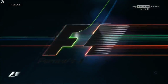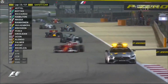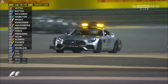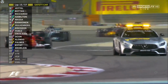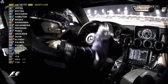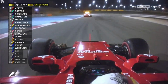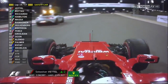The order behind the safety car: Sebastian Vettel leads this race. Ferrari took the gamble and took the undercut, and we wondered, could the safety car save Mercedes' day? It hasn't. Sebastian Vettel's pace was so good once he changed his tyres that he still managed to get ahead of the two Mercedes, even under the safety car conditions. And of course, any laps now behind the safety car are very useful for Sebastian Vettel, because he's not using up the tyres that would have to do a longer stint. And Hamilton, not quite getting pole, is now down to 4th place.